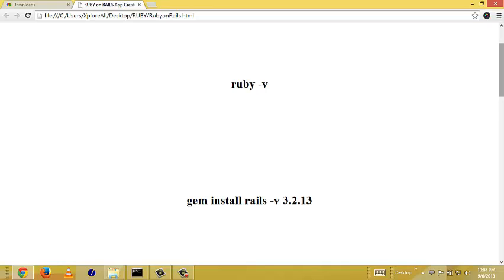When you execute this command, all the gem files will be loaded for this Rails application. There are many gems in this Rails framework package, and they will be installed. Why is Rails used? Because whenever you create an application using this Rails framework, it creates a default application. Suppose you want a model-view-controller structure; all of this structure will be created automatically by Rails.